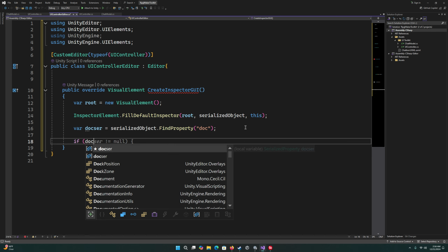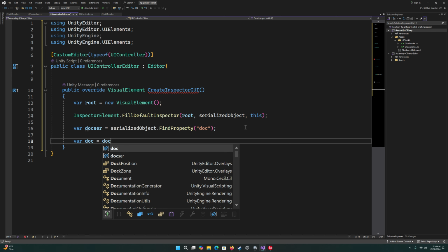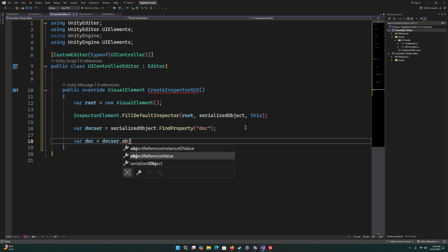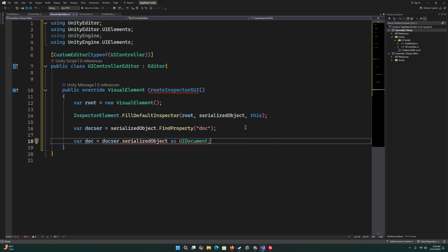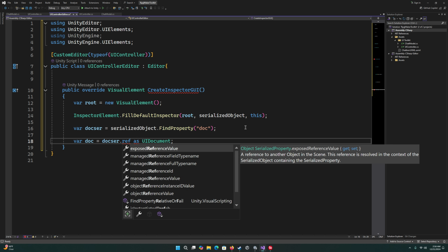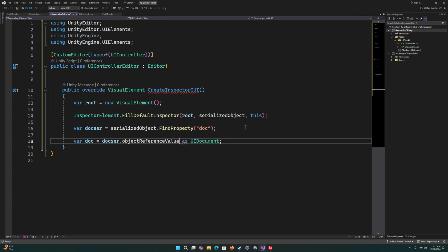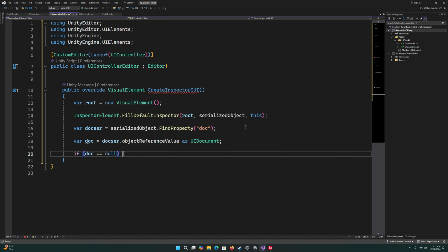If doc, var doc equals docSer dot objectReferenceValue as UI document. Not serialized up. Reference. Object reference value as UI document. If doc equals null, return root.